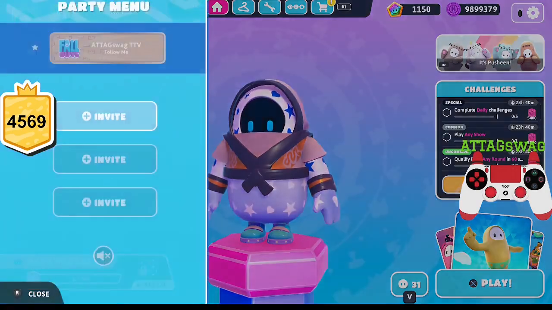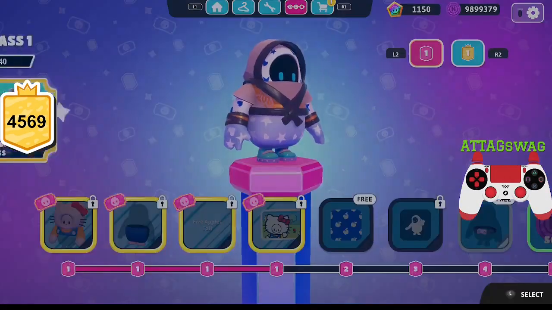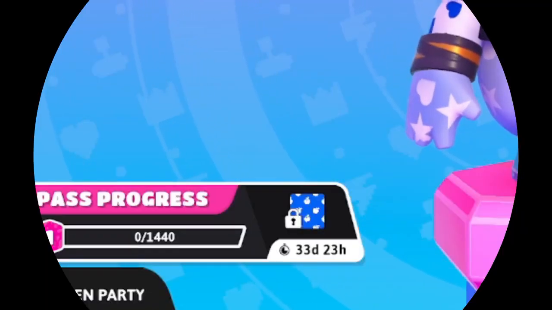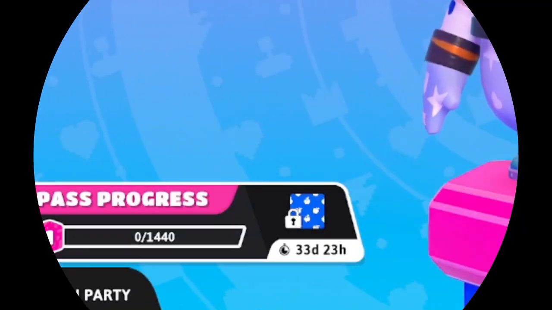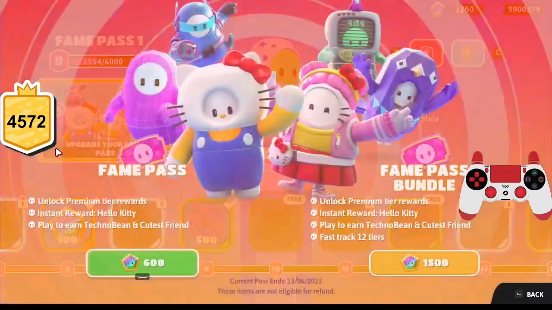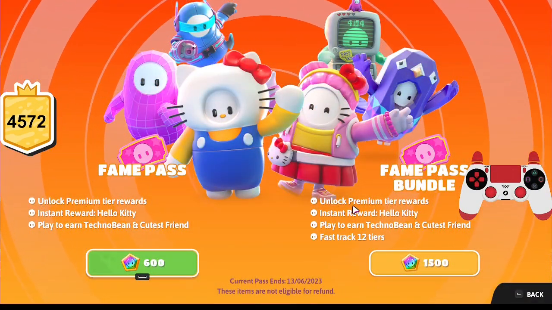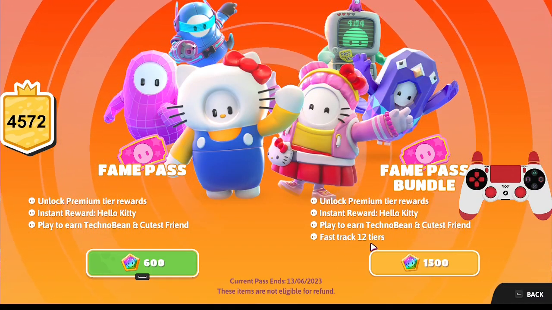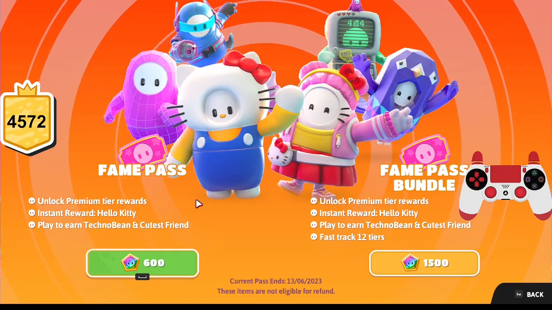The Fame Pass says Fame Pass 1, and it sounds like multiple Fame Passes will be involved in the season. If you'll notice, there are specific dates associated with the Fame Pass. The Fame Pass is free, and you can upgrade it for 600 Showbucks or 1,500 Showbucks. The main difference between these two is you simply skip more tiers. You get the same thing for both, but the cost difference is paying for tiers or levels you can skip.